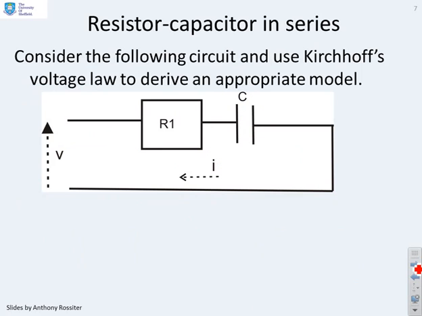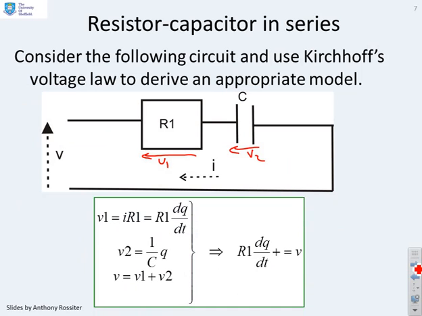Second example. Let's take a resistor-capacitor in series. Here you'll see I've got a resistor R1 and a capacitor C. Classic modelling. People would say alright, there's a voltage across the resistor and there's a voltage across the capacitor. What I'm going to do now is use Kirchhoff's law to model this. Standard Kirchhoff's law says the total voltages in the circuit sum to zero. Here the applied voltage V is the voltage across the resistor plus the voltage across the capacitor, or V equals V1 plus V2.